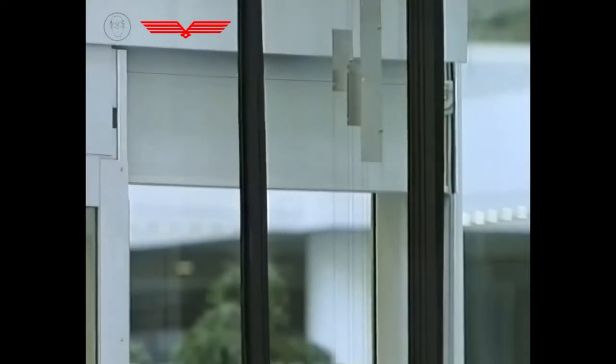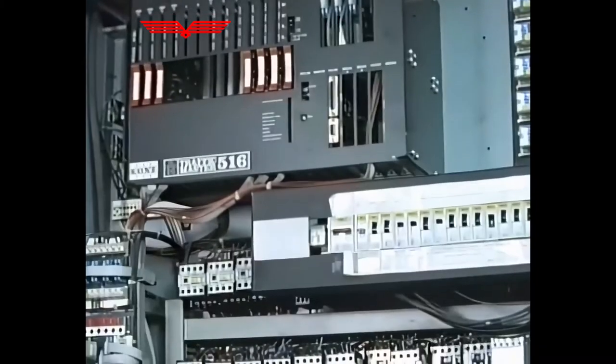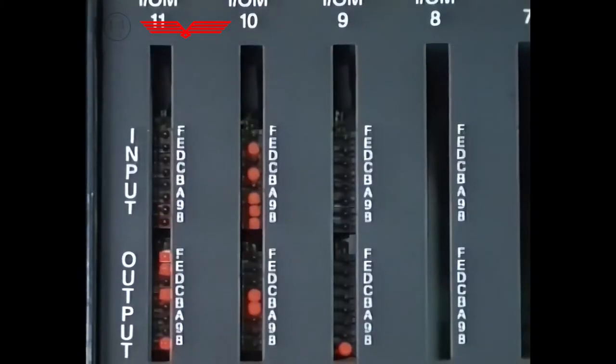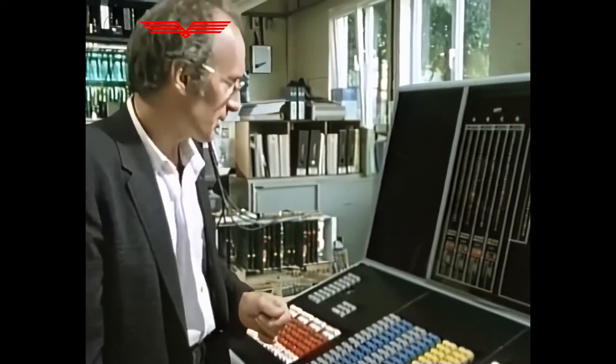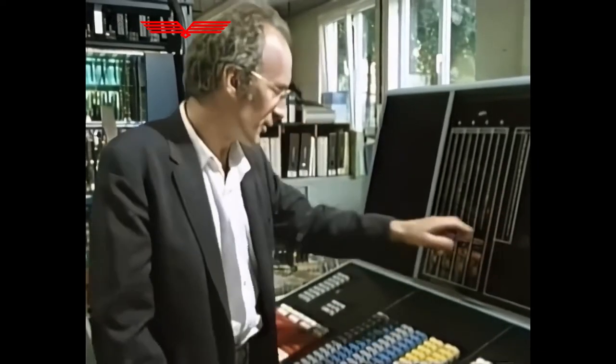All these switches and sensors are connected to the motor room by wires dangling under the car. The control gear has become extremely sophisticated — there are several microprocessors in here, using the information from the sensors to control the lift motor. The control gear not only responds to all the switches and sensors in the car, but also manages where the lifts go. This is a control simulator at Express Lifts, currently being used to test the program to work out the best way for a group of four lifts to answer a number of different calls.